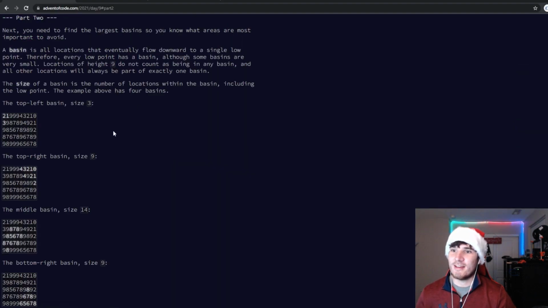Oh boy. Next, you find the largest basin so you know what areas are the most important to avoid. The basins: all locations eventually flow downward to a single low point. Therefore, every low point has a basin.